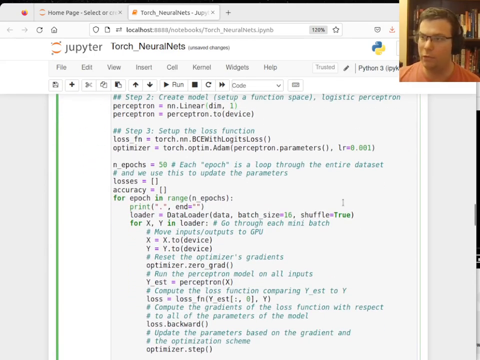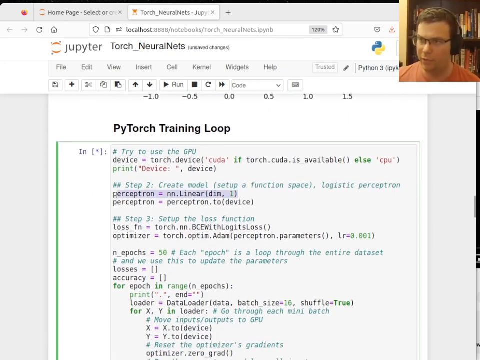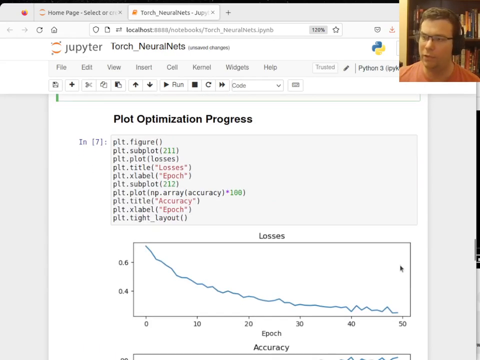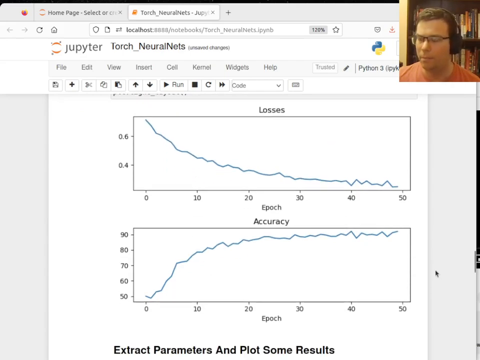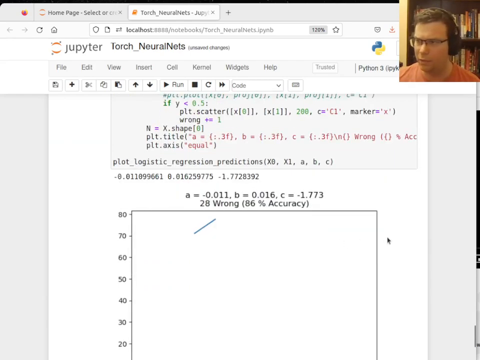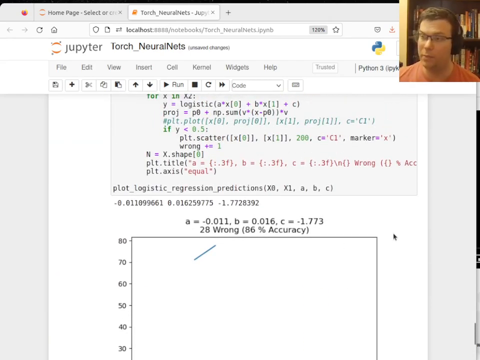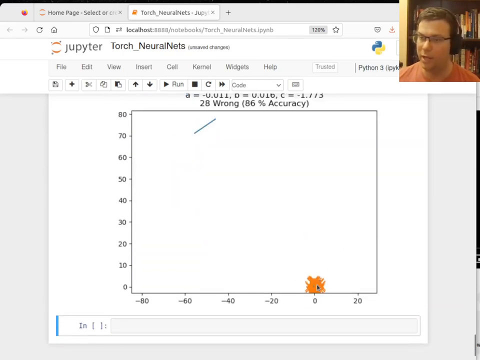First, I'll just do what I did before and try to get this to work with logistic regression. So I'm just going to have a single perceptron that goes from 2 dimensions down to 1. And it seems like I'm still getting a pretty good accuracy here, which is surprising. But again, that's because my class labels are not well balanced here.